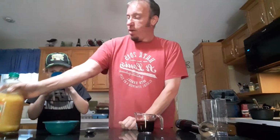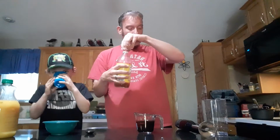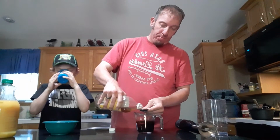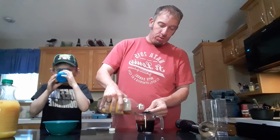And then last but not least, we have got a couple tablespoons of raw organic apple cider vinegar. This is unfiltered, so it's still got the mother in it. So we've got 2 tablespoons of that.